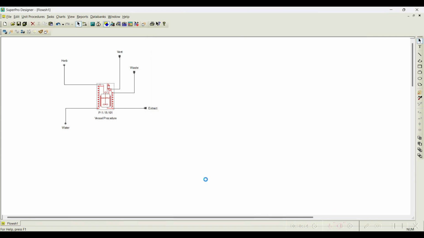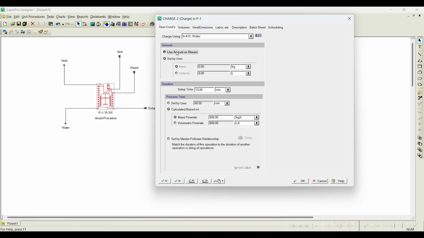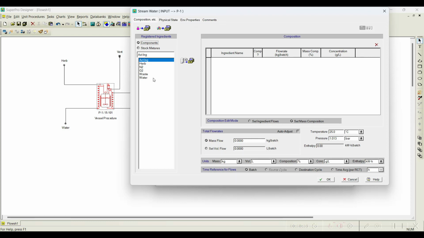The next charge to the reactor is water. But if you notice, when I click on use amount on stream, you get 0 because we have not initiated that particular stream. So do we need to cancel and go back? No. You can just click here and initiate it. So I need to select the water. As already told, water is a liquid, so we need to select the volumetric flow rate.